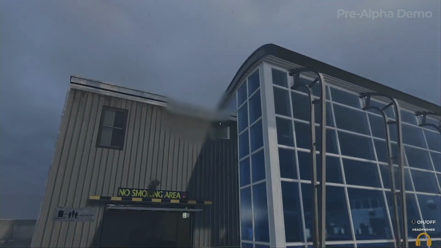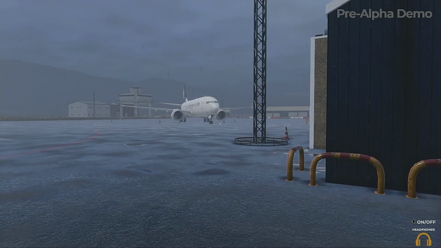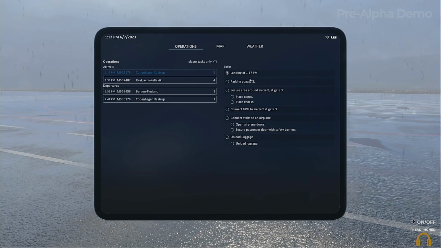But take a look around. It's your typical airport. Airplanes landing, waiting for passengers, or passengers waiting to onboard. But what we're looking for is an airplane that's coming from Copenhagen. It's going to land and come to park at gate 3. Our job is to secure the area, place cones around it, chalk the wheels, connect the ground power unit, connect the stairs, open the airplane doors, secure passenger doors with safety barriers, and unload the luggage. Hope we don't break anything.